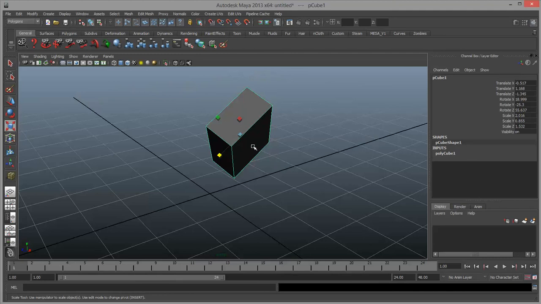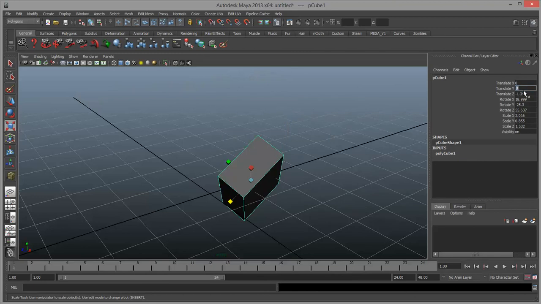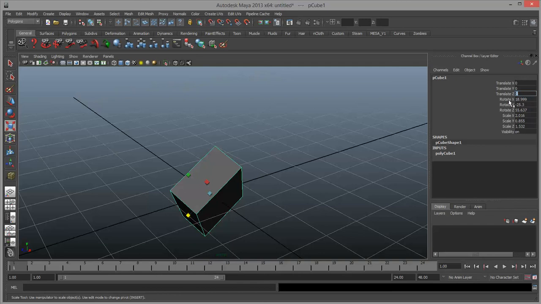Okay? Let's reset this box to how it was instantiated on the grid by entering in 3 zeros for translate X, Y, and Z. You can just click in the box, type a 0, and hit enter. Or for rotate X, rotate Y, rotate Z, we're going to put zeros, but we're going to do this all at once. Click and drag down from the first number to the last number, type a 0, hit enter, and all three of those will return to 0. Okay, a little bit faster way of doing it.